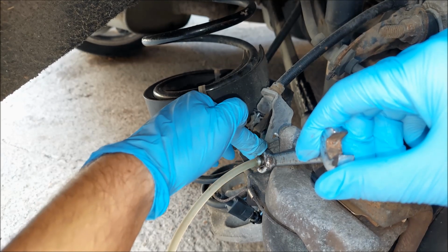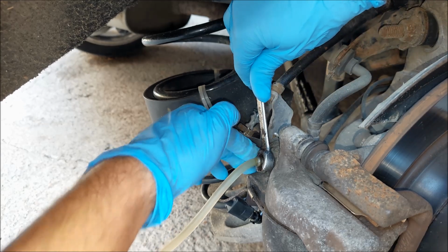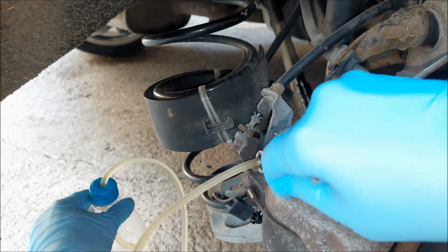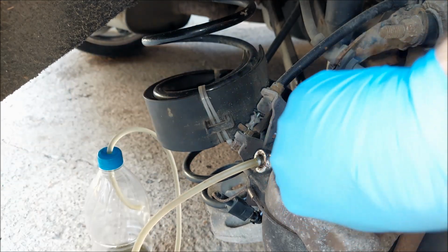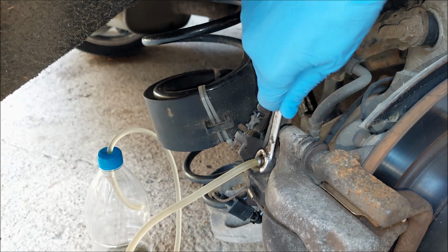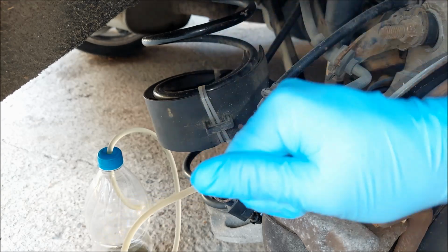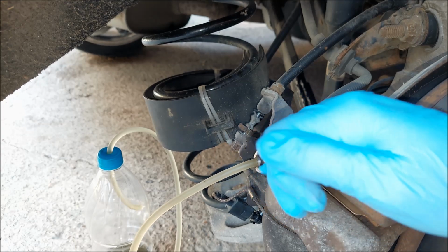Then I'm gonna undo the bleed screw, close it, tell him to let off the brake, and I'm gonna repeat this process multiple times until I see the clear brake fluid coming out of this line. Also, the closer you get to the master cylinder, the less time you will need to do this to get the clear fluid out.